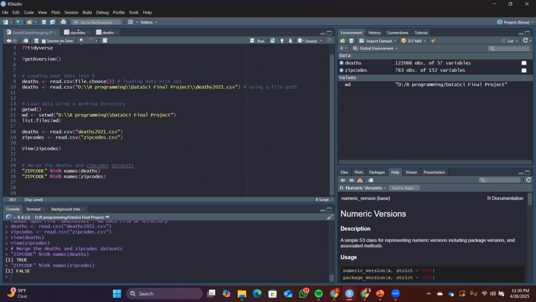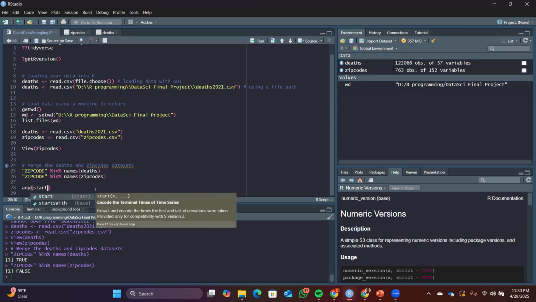And I believe in zip codes we have a column called zip number. So the way to check with a string to see if that string is contained in any of the columns might be one way to get around the problem of not being sure of the actual name of the column that you're looking for.